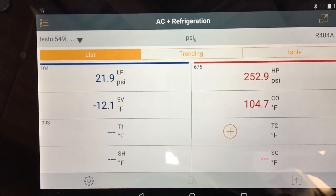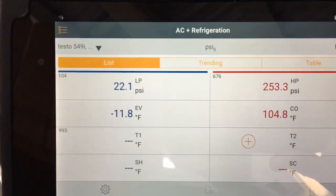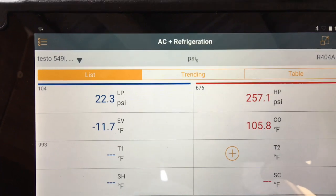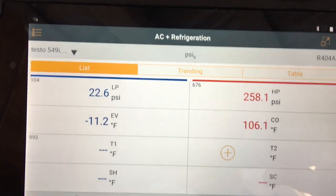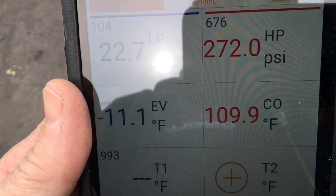So the pressures are looking good. I got a good charge. My TXV is feeding. We'll check the superheat here in a second. I'll go get the temperature probe. And my box is pulling down. So I'll show you this here.